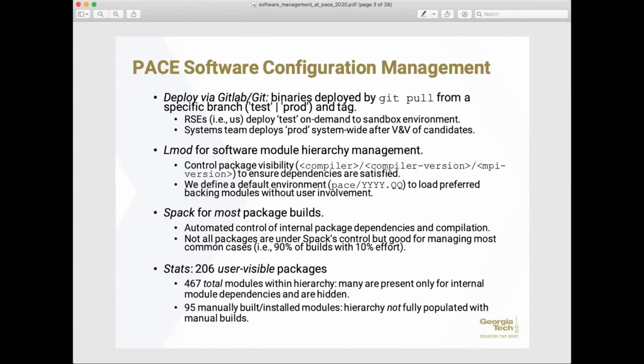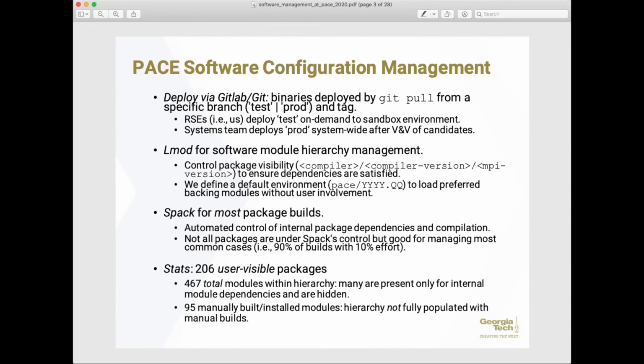So we're trying to steer users in the direction of a certain preferred compiler, as well as a certain preferred MPI version. And we're doing that by deploying a default meta module. We call it our PACE module. And we're most likely going to be doing this on an annualized basis. So we have a PACE 2020 right now, but there's always the chance of doing a biannual update. The idea is that, unless the user takes any action, they're just automatically presented an updated module view. But advanced users can still find whatever they want.